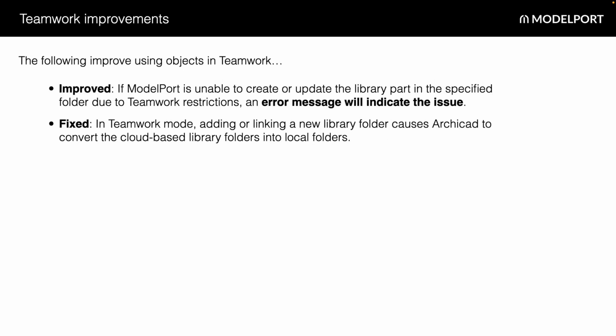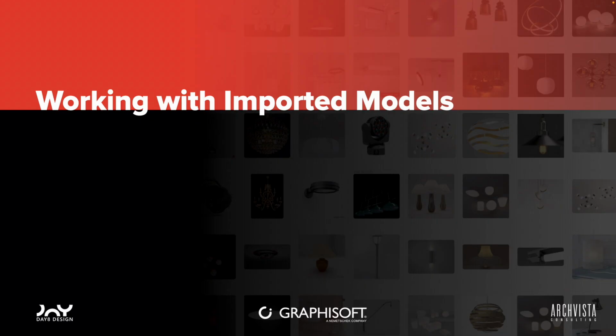And we have some teamwork improvements, with fixes. ModelPort was previously unable to create or update the library part due to some teamwork restrictions. There's now an error message that will indicate if there's an issue, so you know if there's a problem. We also fixed another teamwork mode issue, where adding and linking new library folders could cause Archicad to convert the cloud library-based library folders into local folders. So we corrected those issues and made improvements as well.